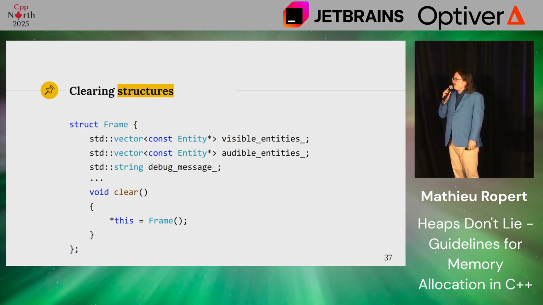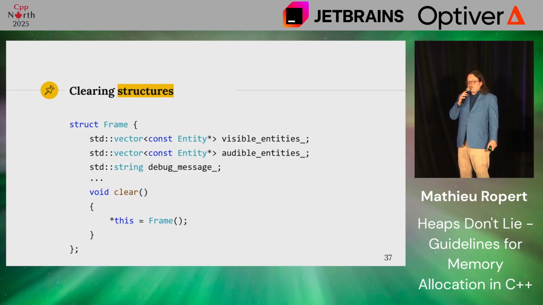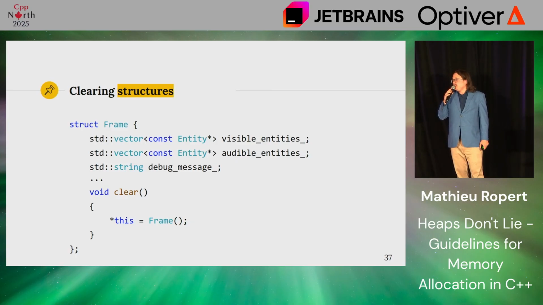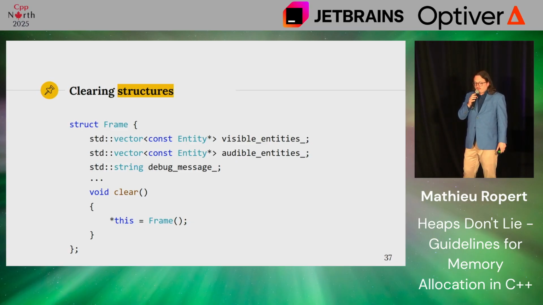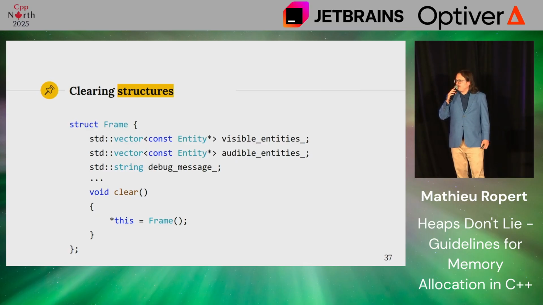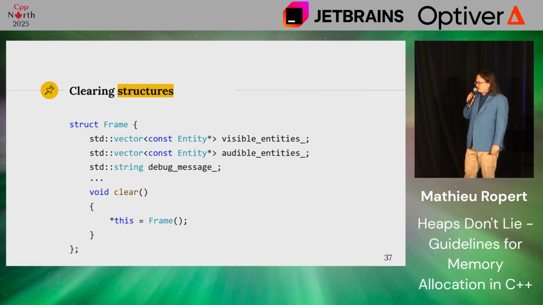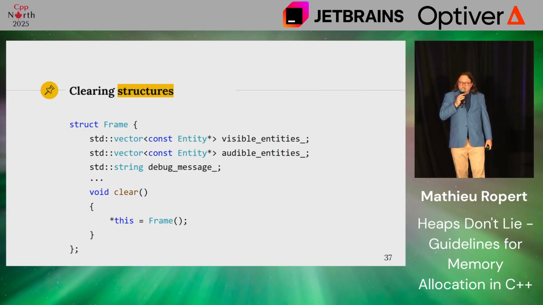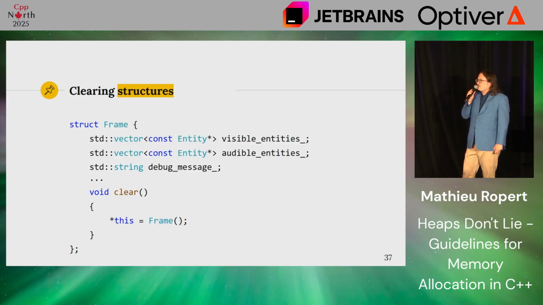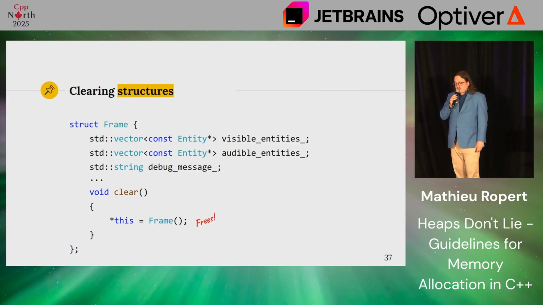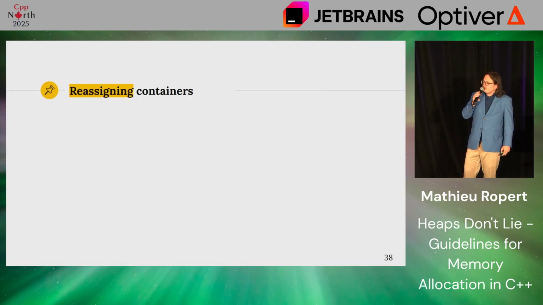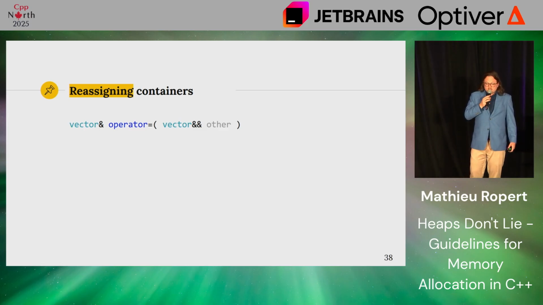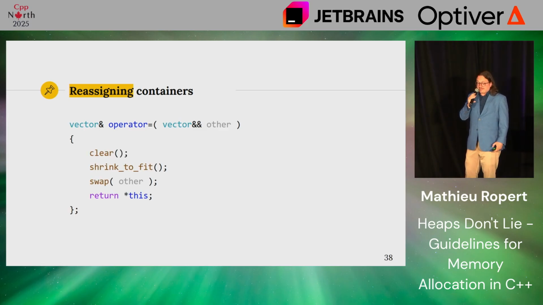Because it has advantages. First of all, it's very short. It's one line. And it can't miss anything, right? If someone decides to add more members later, you're not going to have the issue I had to fix many times, with someone forgetting to clear a member that has been added to the struct. It will just run the default construct and then the copy assign or move assign, and then you'll be happy. This sounds amazing on paper, but it has a big problem. When you do this, it will throw all the memory away. And now I'm scared because I know some standard committee people are right there, because I'm going to complain about why it is implemented this way.